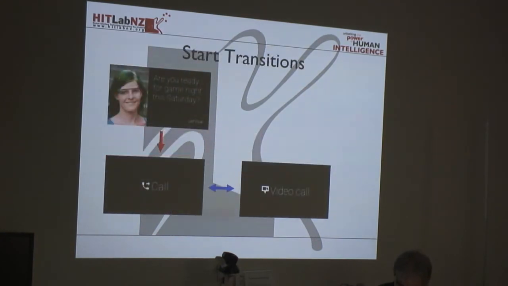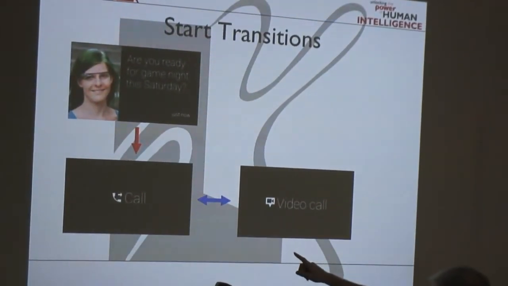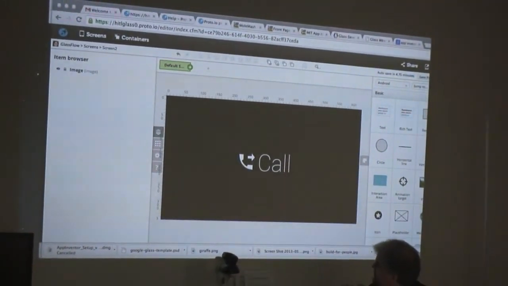So to give you an example, I'll show you a little bit how you can do a start transition here using Protoyo. What we're going to do is take a card, add an interaction to it so that we can tap on the card, it'll load up another card, then we'll swipe horizontally and it'll load up another card as well. So let's go back to the Protoyo.